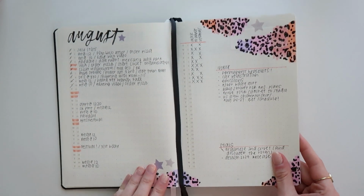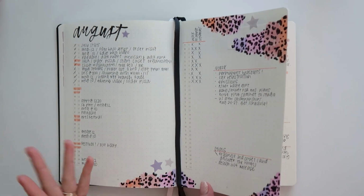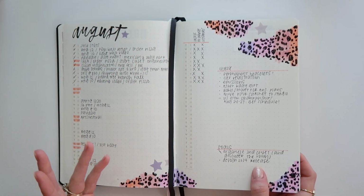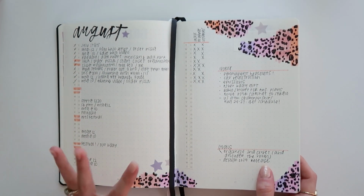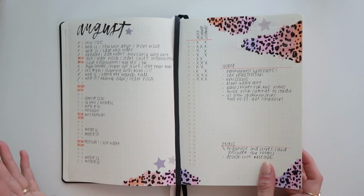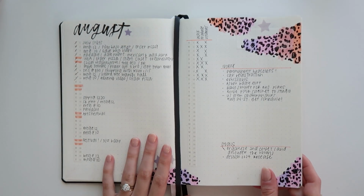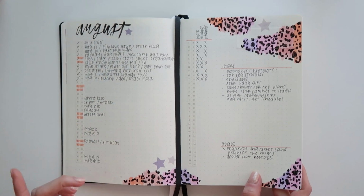I've been using this for a few weeks, but as much as I love it and I'm going to keep this journal around, 2024 planners are coming out now, some of them, and some of them are coming soon. The Hobonichi release for 2024 is one that's really important to me, that I'm keeping my eye on, and I plan on buying something from Hobonichi. I'm just not sure what my plan is yet, but all of that has me sort of in planner chaos. And watching other videos from other planner people, I don't think I'm alone in this.